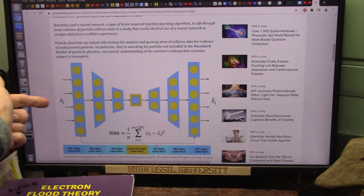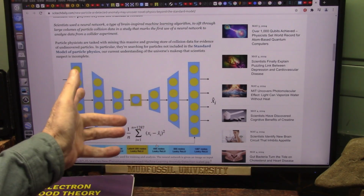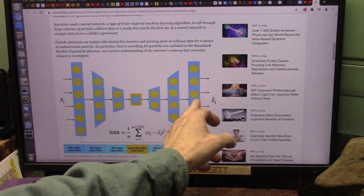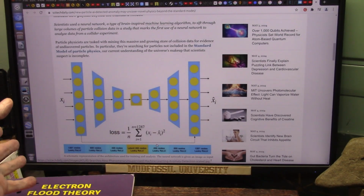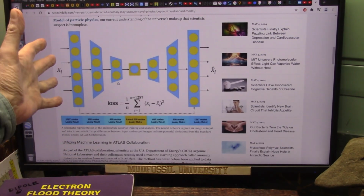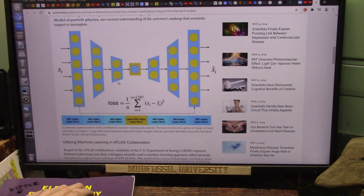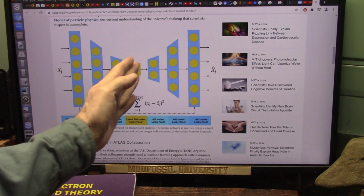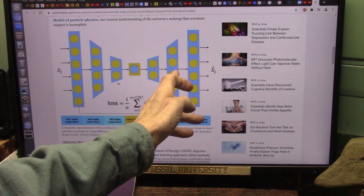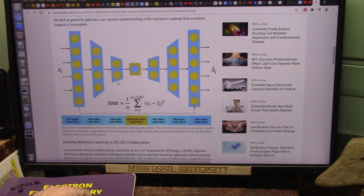They're coming in this way with a focus of electrons. They're forcing it to pinch through a venturi. It comes out the same way that it went in. You just don't realize it. And it took me a long time to come up to the realization. It starts a certain way and it ends a certain way. And in the middle, you have just unimaginable amounts of energy. So if you can get between this and coming back to what it was here, you're going to be able to use that energy.